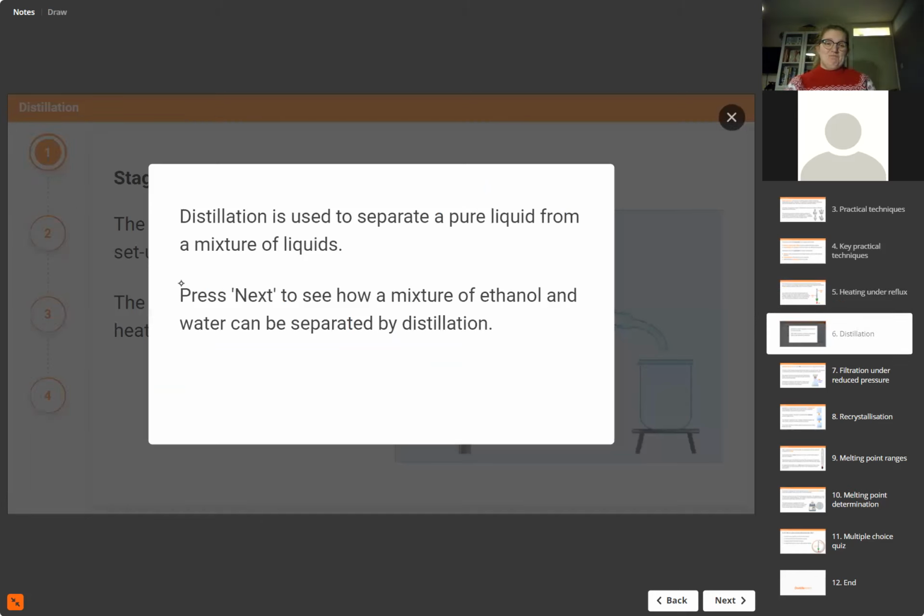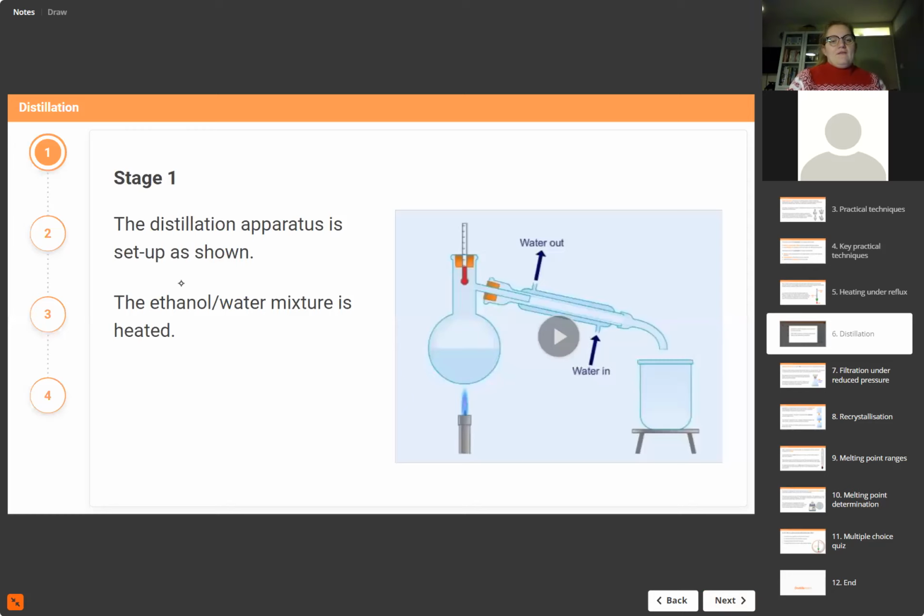Another thing we could do is distillation. This is going to be a really quick recap of distillation. I know you've done distillation lots, but distillation is where we've got a mixture and we're going to separate a pure liquid from a mixture of liquids, or multiple pure liquids really. So let's have a quick look. You can do lots of different types of distillation. You'll have heard of fractional distillation, where you can get different liquids out at different points of heat in a big fractional distillation tank, but this is your basic lab distillation we're talking about here.